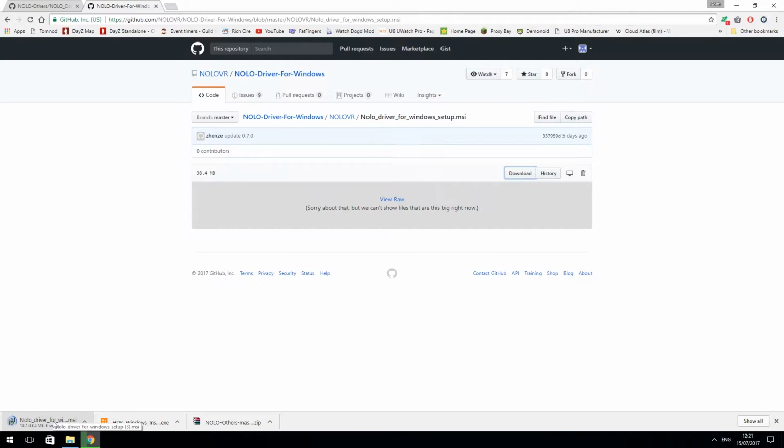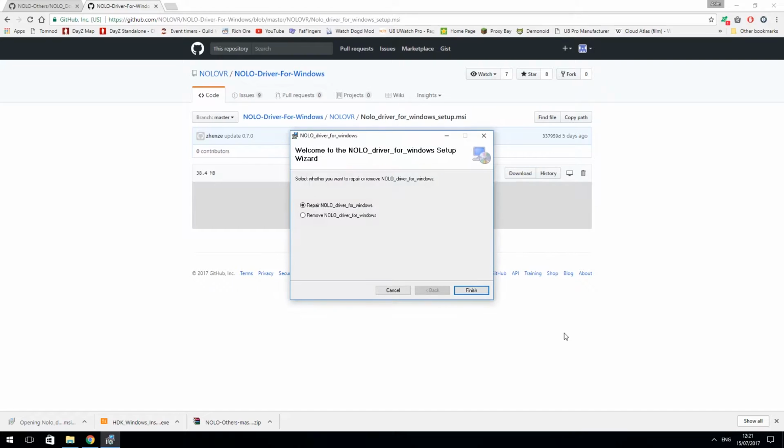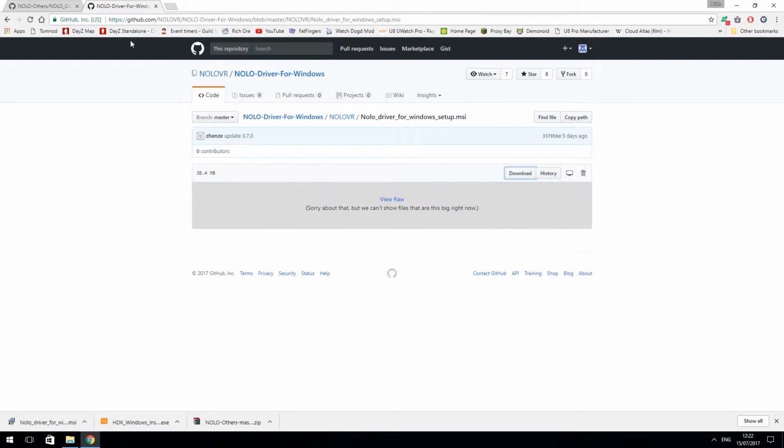That'll download the file there. Hopefully with 0.8, I'll have an auto update feature, so this is actually 0.7 at the moment. Install that, so let's just repair it. I already have it installed. Close. Okay, that's done.